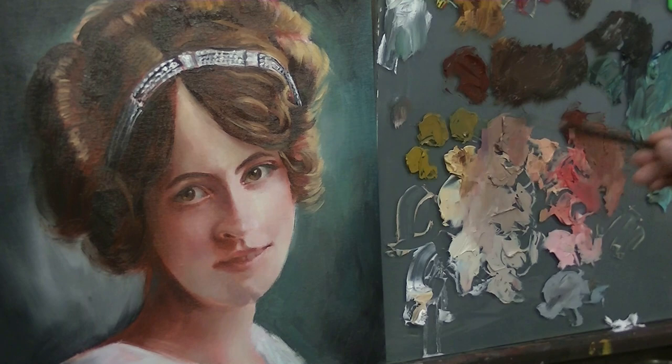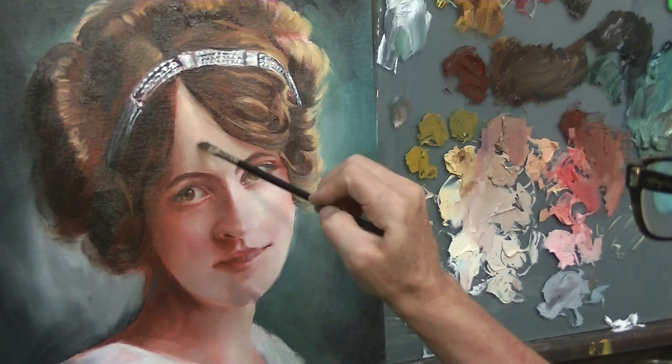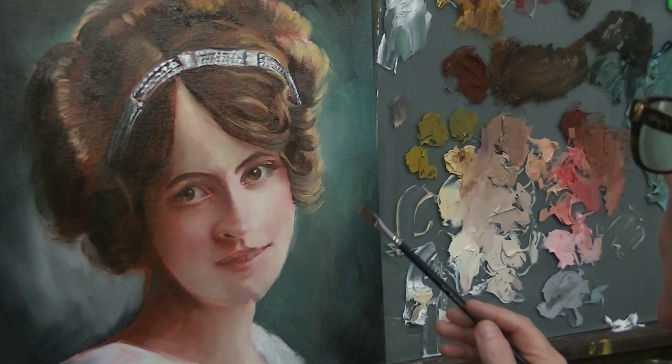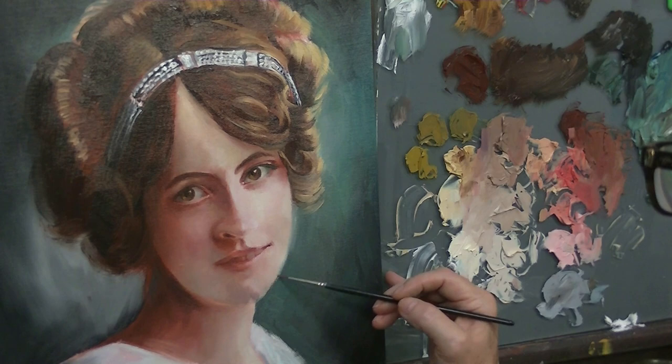So once you have all your colors laid down, then you want to start refining. This is the point where you decide how much detail, what level of finish you want to take the portrait to. You can keep working on it and build it up to a high level of finish. And you may even want to let this initial flesh color layer dry and then come back on top of that. That would be an indirect method of painting. I did mine pretty much a la prima, wet into wet with the flesh. I didn't let the flesh color dry and then go back on top of that. I just worked it till I felt it was finished while it was all wet. But it came out pretty good, I feel like.